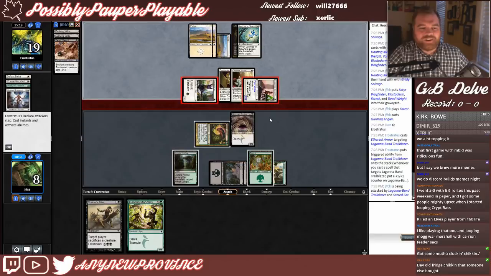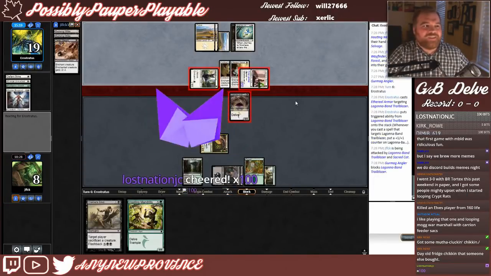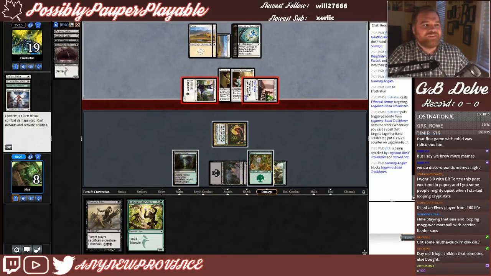I hate this. Okay, so we'll go to blocks. Thank you, Kirk. Thank you very much. Day old fridge chicken that someone else bought. Yeah. Well, thank you for sharing some of that free chicken money. Oh, that was Lost Nation JC. Thank you, son. I appreciate that a lot. Thank you.